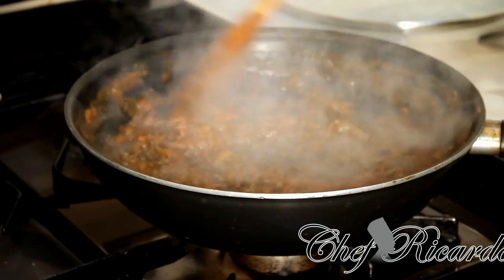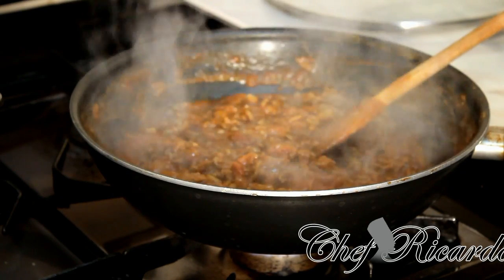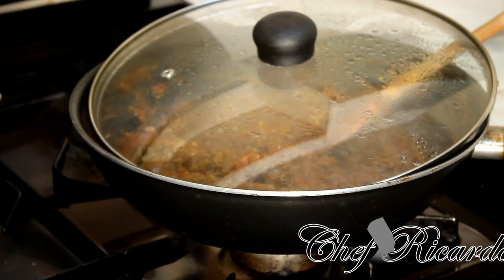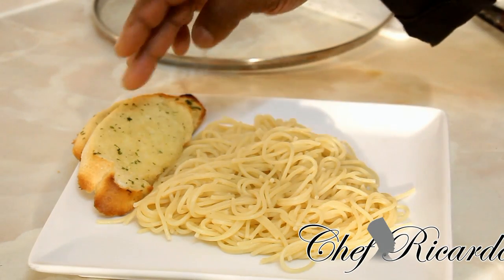Well, this is finished now. I'm gonna simply share it out, so you guys can see exactly what I'm talking about. That looks so lovely. Now I'm turning off my stove. This is finished and I'm gonna share it out with some spaghetti. Enjoy the recipe. So lovely and nice. That's the spaghetti and garlic bread.